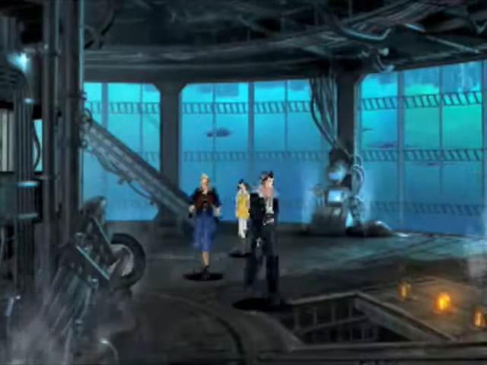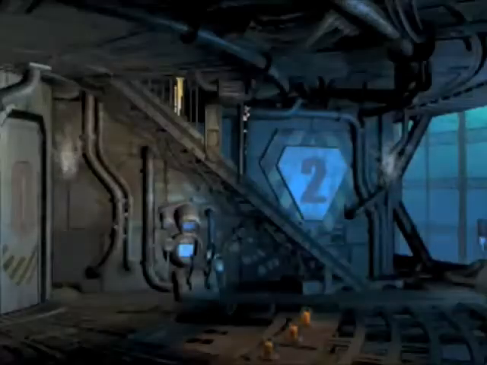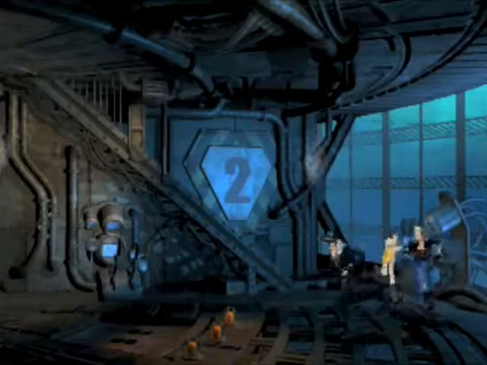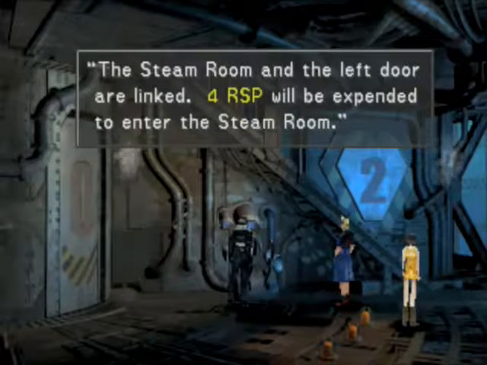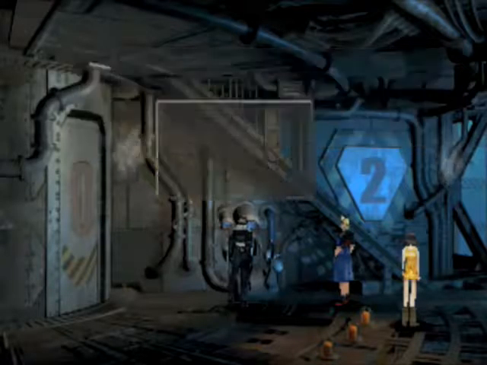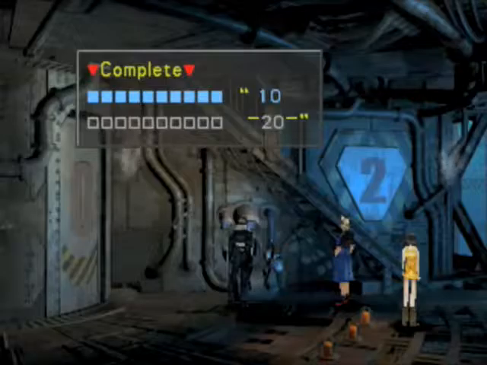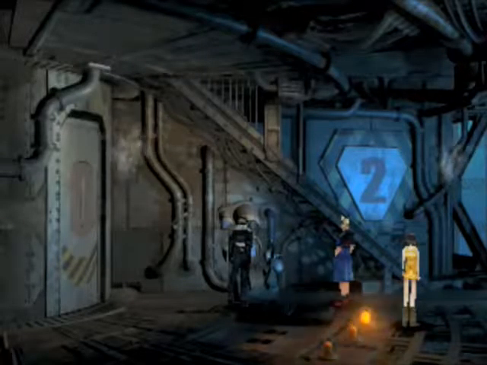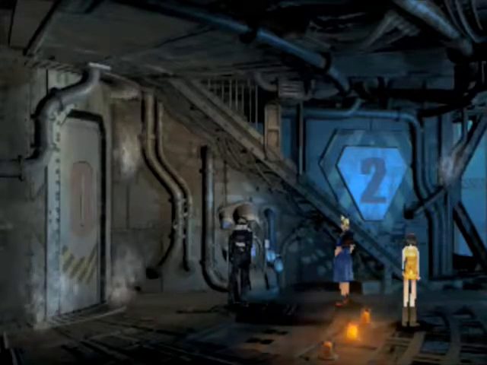Okay. Go get in there, Squall. Thank you. Alright. Now, don't mess with those controls. Go over here first. That's going to take 4 reserve steam pressure from me just to open this door. That leaves me with 10. But if you go in here... I gotta wait forever for the door to open.